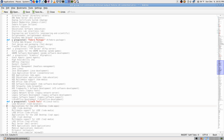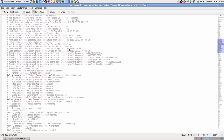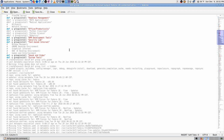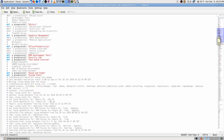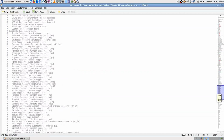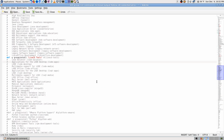Applications for the LXDE desktop, LXDE apps. Do I have that? That is something I probably would want. Oh, well, I don't want all the LXDE, like Office Suite and all that stuff. That might be stuff I don't want in there. So let's just wait on that. Leave that out. I already said that the last time I went through here, didn't I? Now I've lost my place. There I am. I forget to read. I'm just starting to mash the buttons. I think that means I'm tired.